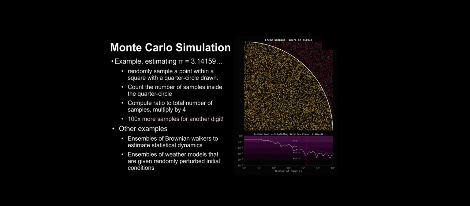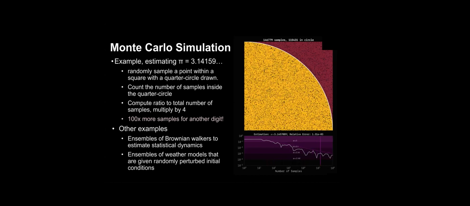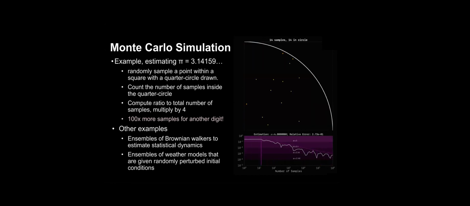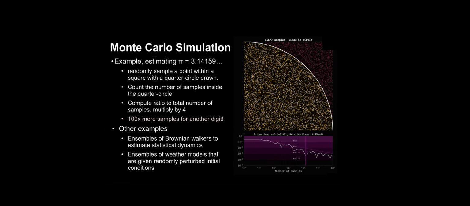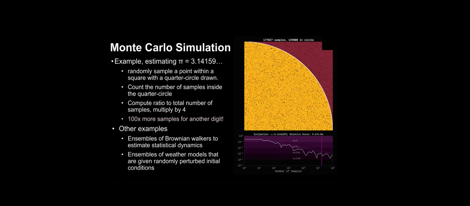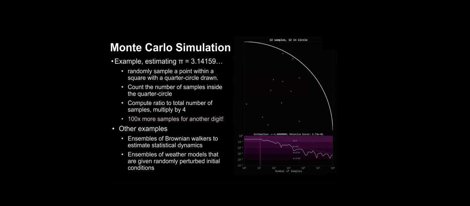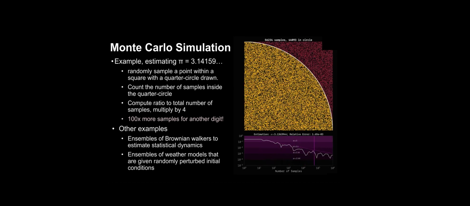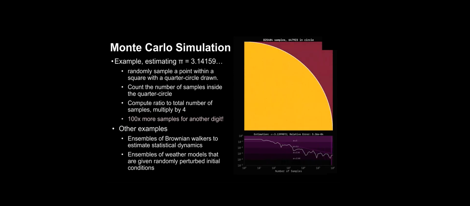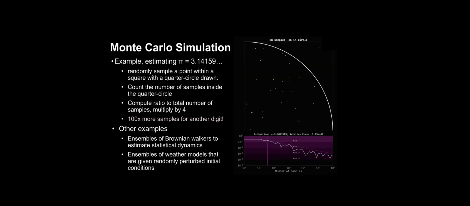So for instance, on the right-hand side here, you can see an animation where these different colored circles are appearing. Basically, you can think of dropping seeds into a square domain where a quarter circle is drawn. And if you count the number of little seeds that are on the inside of the circle and compute the ratio of that to the total number of seeds that have been dropped and multiply that number by 4, congratulations, you've estimated pi. And this is an example of a Monte Carlo method, and a really nice one.